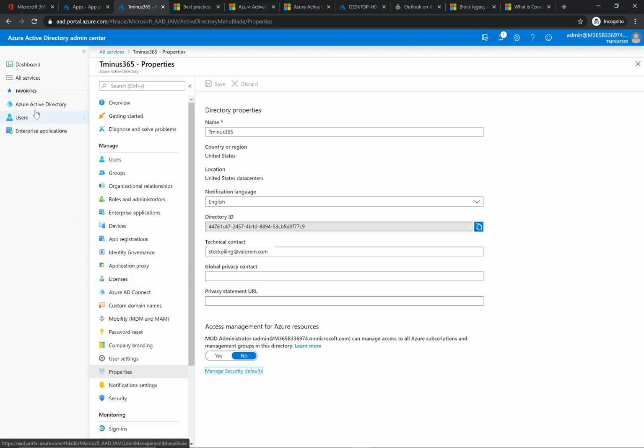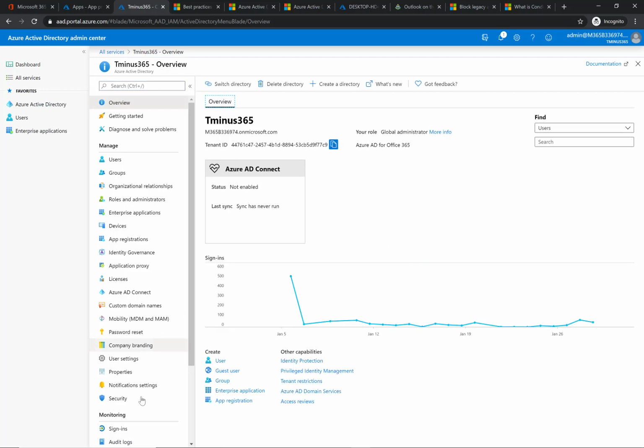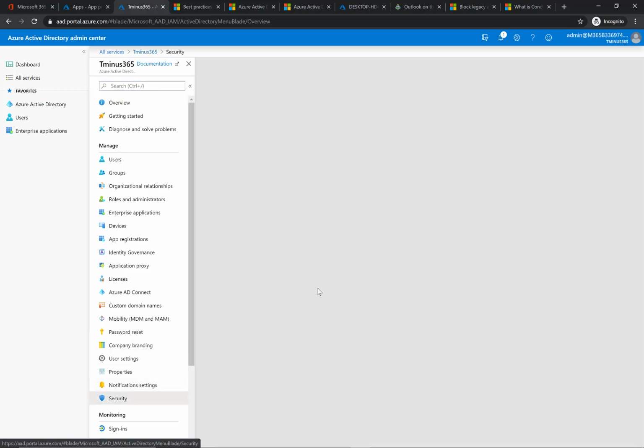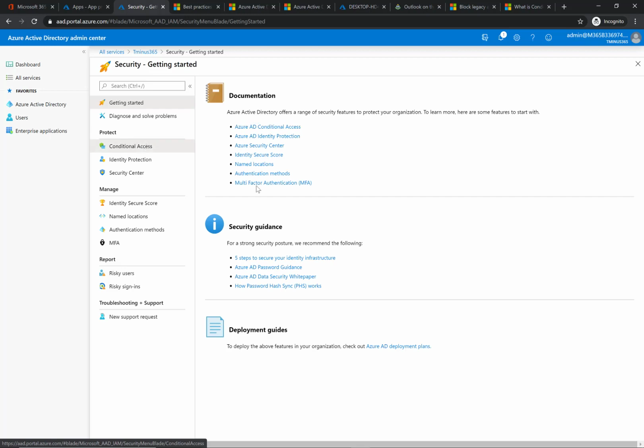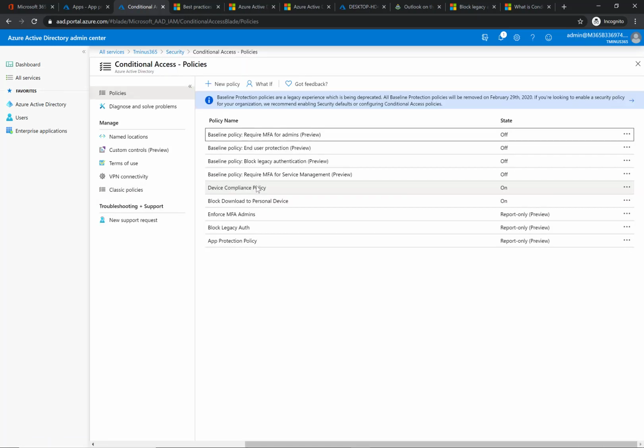So moving back into the conditional access blade here, another way to get to it is under security and conditional access. What I want you to do is simply ignore all of these when you get in there, because they're end of life as of the end of next month, and you won't want to turn them on. The first thing I like as a foundation is this named locations area.